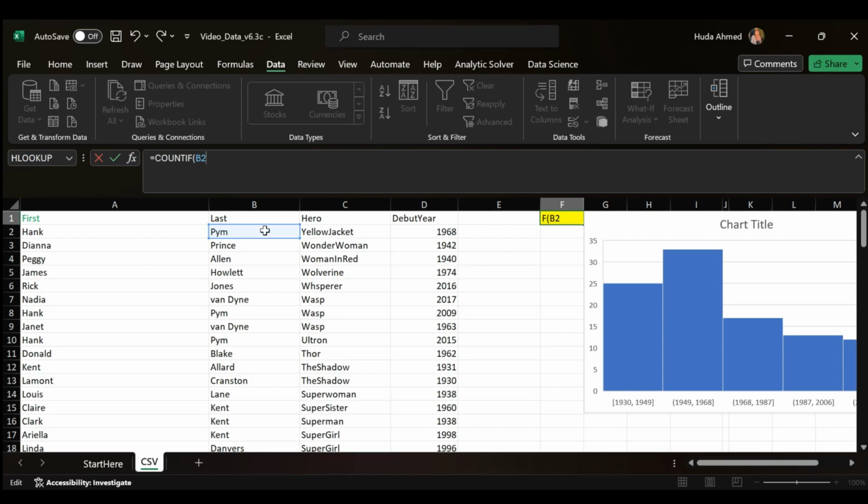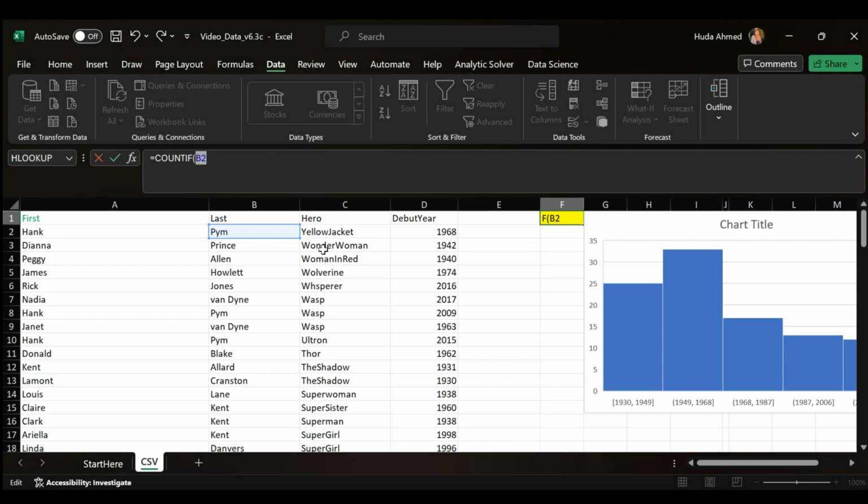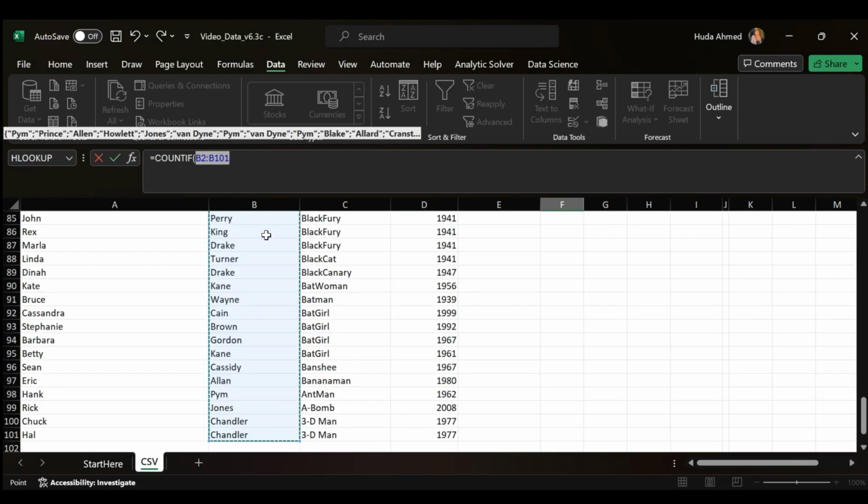So we're going to go from B2 all the way down the column to B, I think it's going to be like 110 or so. Oh, didn't work. There we go, B101.